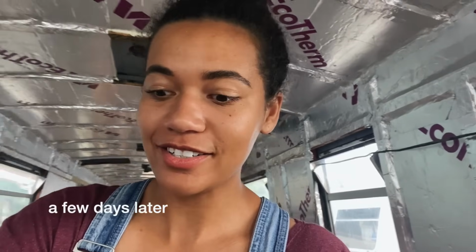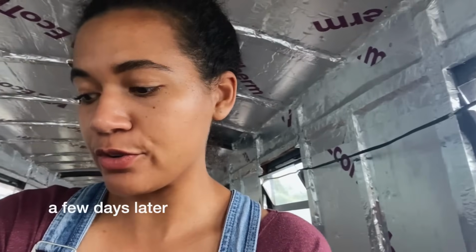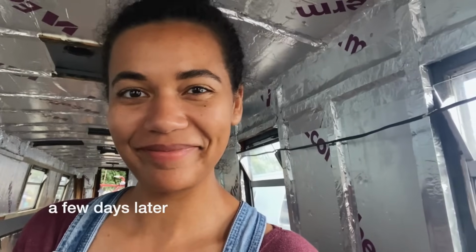Okay, so it's 6 o'clock after a work day. I'm here at the boat. I'm going to paint the floor with bitumen paint, which is the same as what they put on the bottom of the boat. So I figured it would do well for the inside of the boat. And I had a look at a couple of other narrowboat renovation vlogs, and they all seem to have done the same thing, put bitumen on the floor. So yeah, if it works for them, it'll work for me.